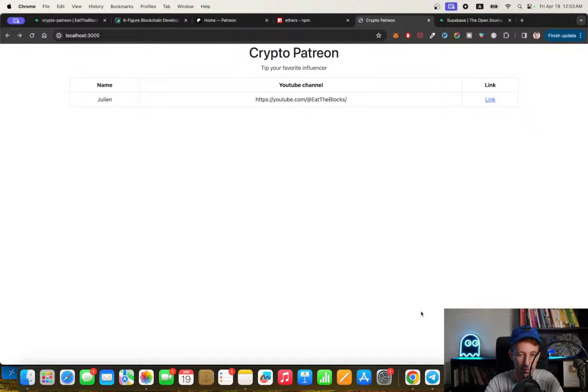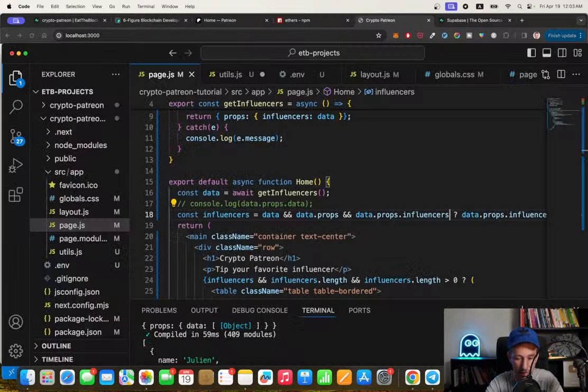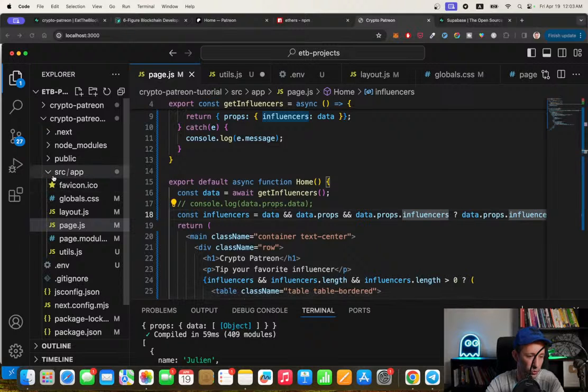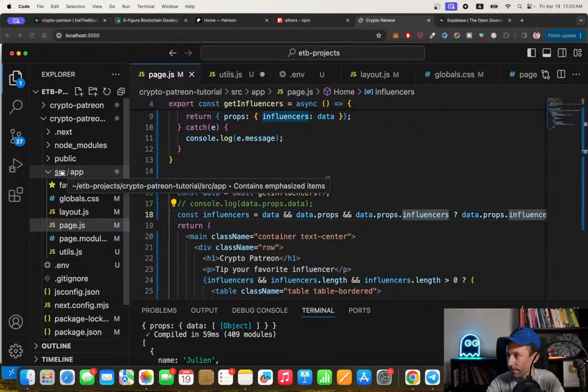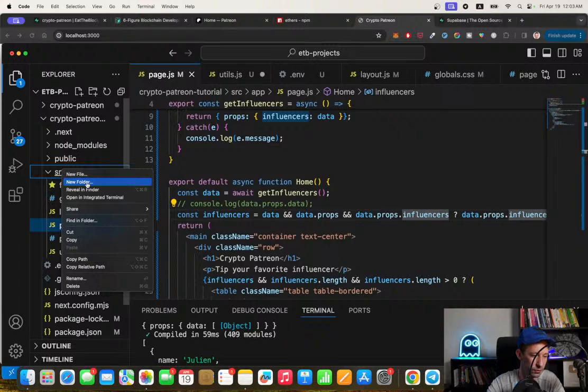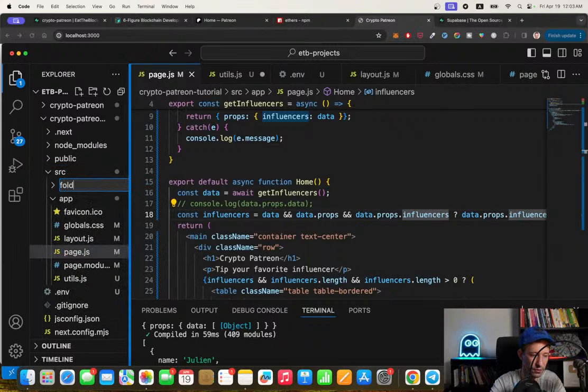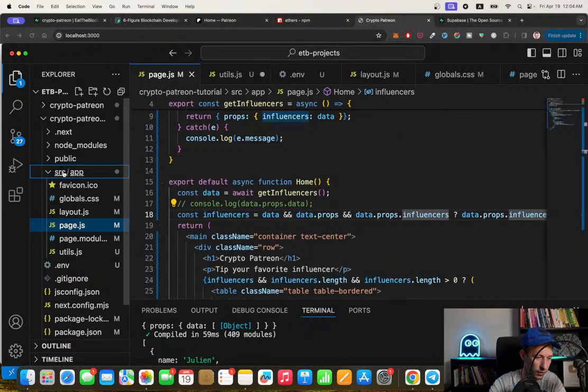So next, it'll be nice if we had a page where influencers could add themselves, right? Otherwise it doesn't really work if we have to do it ourselves. So we are going to do this. How are we going to do that? So for that, basically, we're going to create a new folder called influencers. No, not here. Wrong location. In src, in app, src/app.